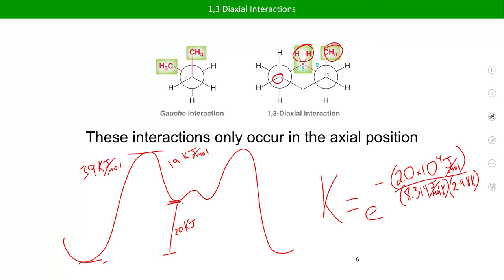Those snap bracelets, which have made a comeback from my childhood, for whatever reason. My daughter has a bunch of those. When you straighten them out, it is a local minimum on the potential energy surface, but it won't stay there that long usually. If you bump it at all, it goes to its global minimum, which is curled up. If it's curled up and you shake it hard, there's a decent chance that at some point it'll straighten as you're shaking it. But then as you continue shaking it, it'll go right back to where it was before.